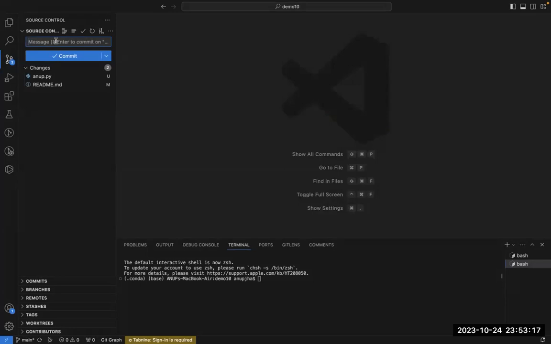Can you see the box, message? Here it is written message. Just type any message that you want to write.